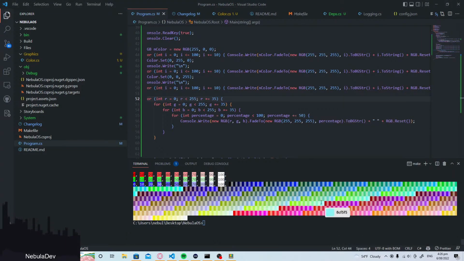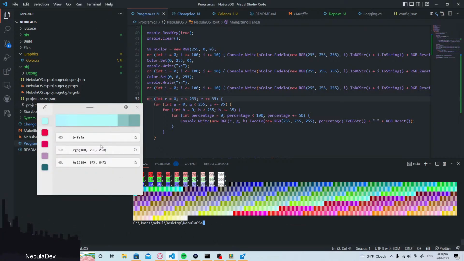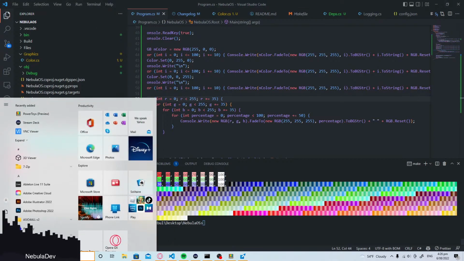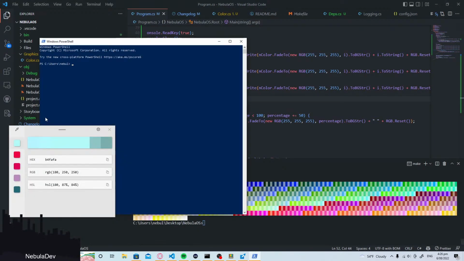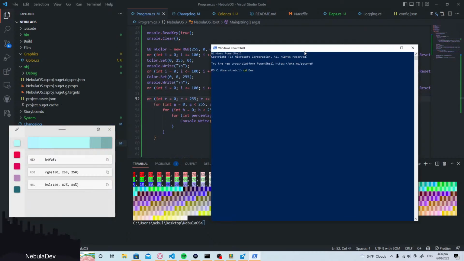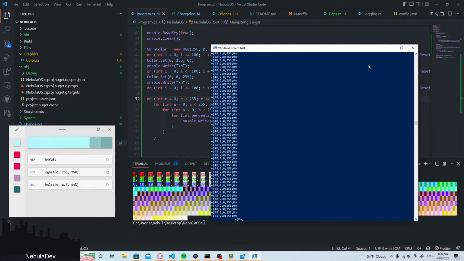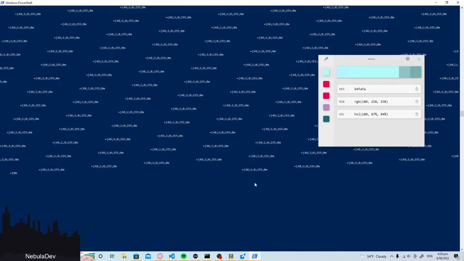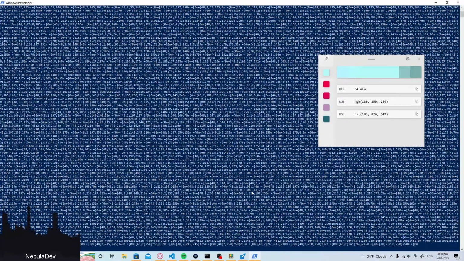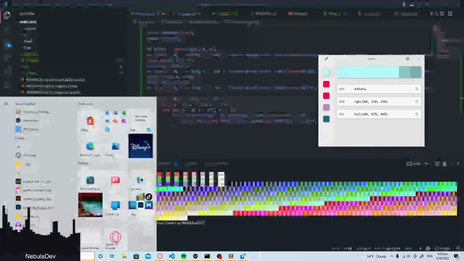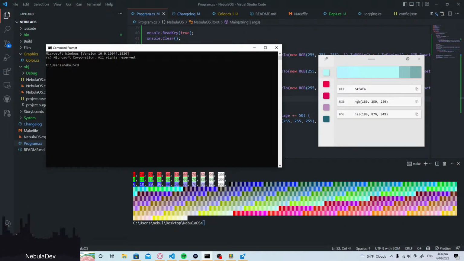So C, F, A, D. It's crazy how many colors it supports actually. I don't know if that's just VS Code. Like if I try in PowerShell, desktop NebulaOS make, I think that'll work. Ah, yeah. See, there we go. We've got a bit of an issue on PowerShell, but in that case, you just don't use PowerShell.